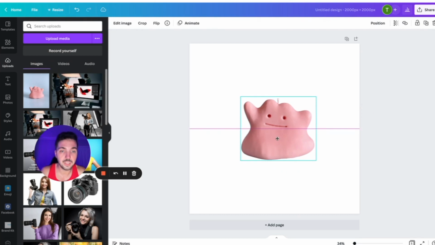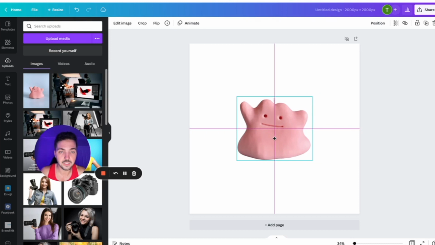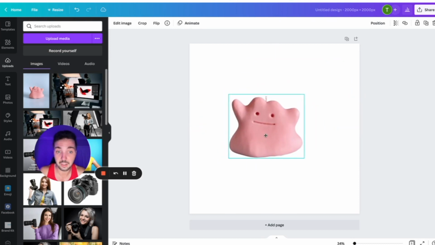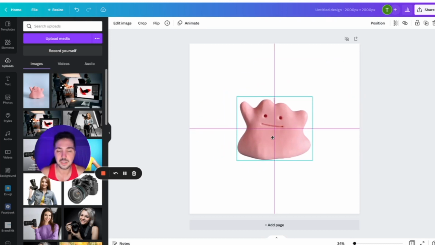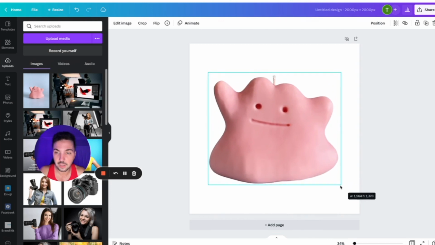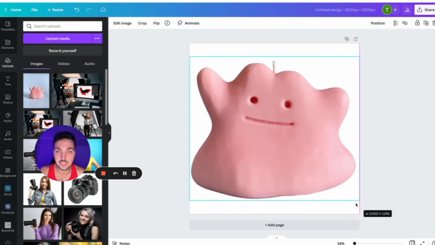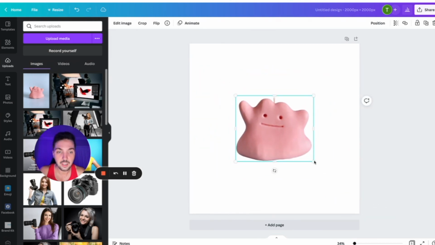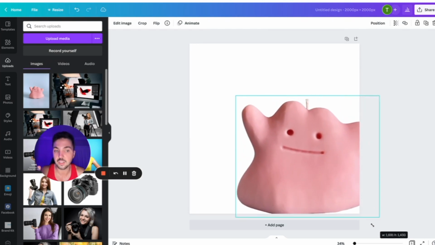And all you need to do from here is move your subject relatively into the middle so you can move it around the canvas. And when you see these two pink lines, it means the subject that you're holding is directly in the center of that canvas now. And then to get rid of all of this extra space around the sides, we're going to click Option, or if you're on a PC, you click Alt. So click that button and then grab one of these corners and stretch it out. What holding Alt does is it evenly expands the subject in all directions. If you don't hold Alt while you're doing it, it only expands it in the direction that you pull.